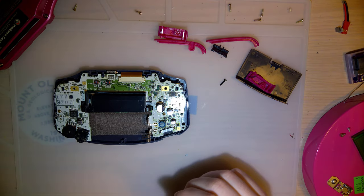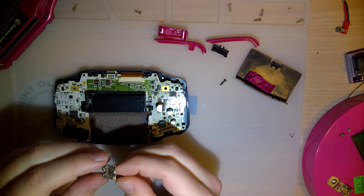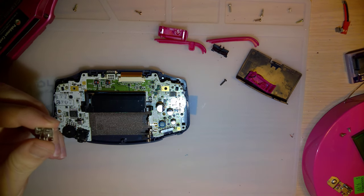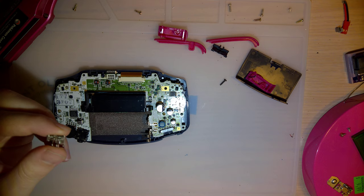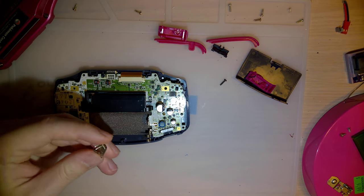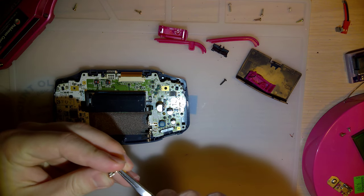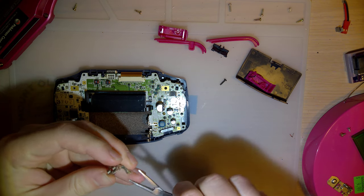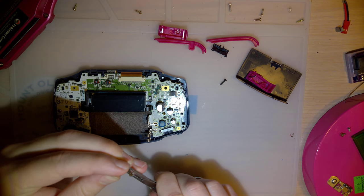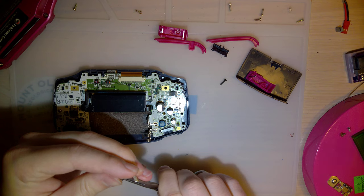And I was just going through my parts bin, and I found this. This battery contact is not in fantastic shape, but it's in better shape than what I have, and it has a spring on there that should fit. So I have already cleaned this up. It did have a little bit of corrosion. I would love my pliers, but unfortunately, I don't have them at the moment.